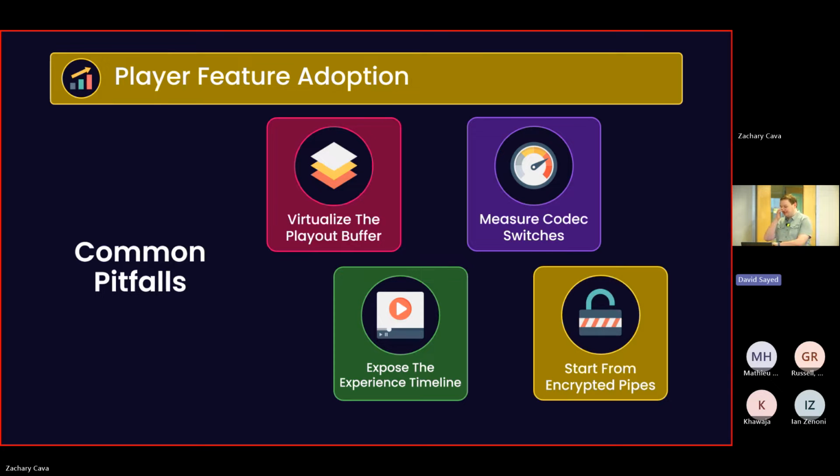And then the final one, which might seem a little odd: start from encrypted pipelines if you are playing encrypted content. It is way, way easier to take unencrypted content and shove it through encrypted pipelines than it is to destroy and recreate the encrypted pipelines, because you have to go through entire session recreations. And it's virtually supported everywhere. Just don't go sub 2015 smart TVs.